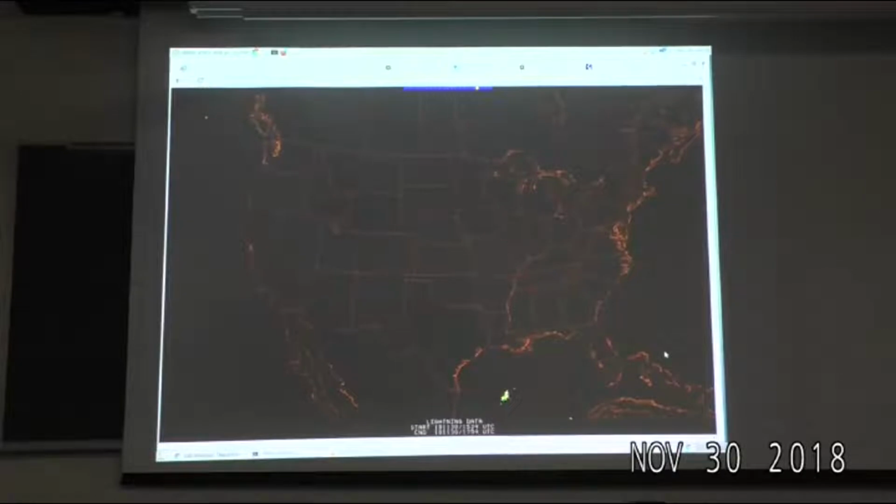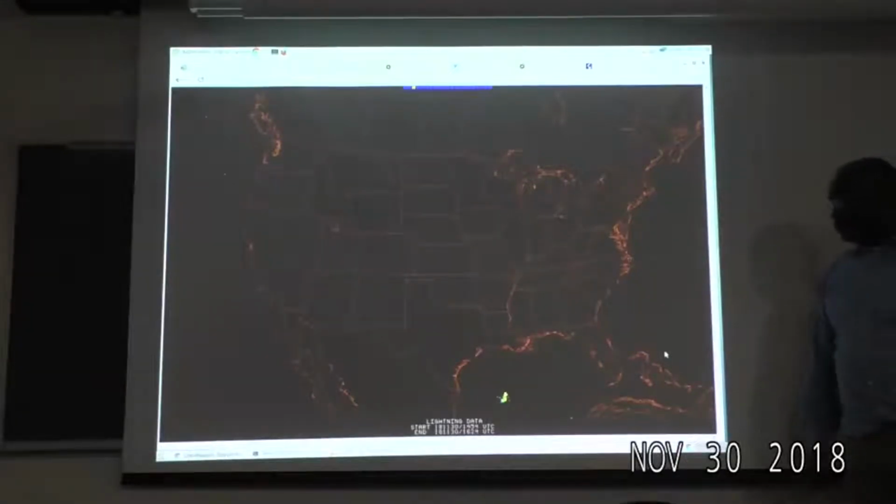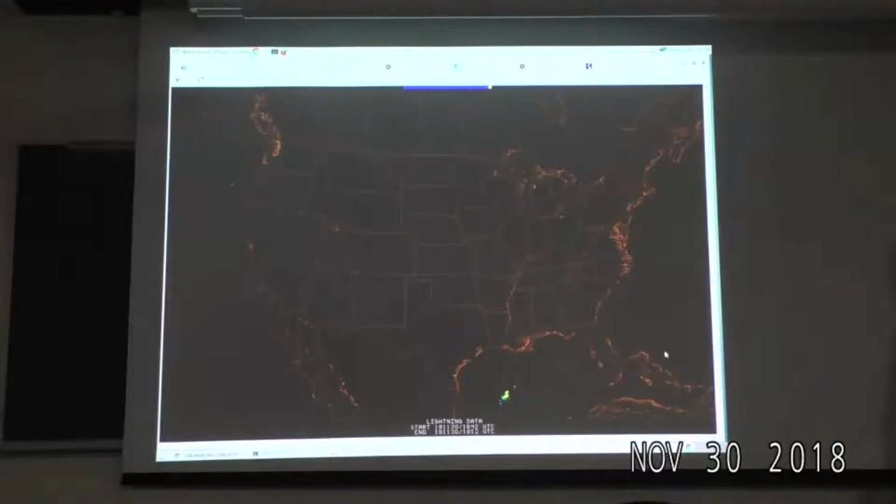So the way that the GOES instrument detects lightning is a little bit different than what you're seeing here. What this is, basically, is like listening to an AM radio when a lightning strike happens and you hear that. There's an array of antennas around the United States that detect that signal and triangulate between the different antennas to figure out where the strike happened and how strong it was. And so that's what these individual points are marking.